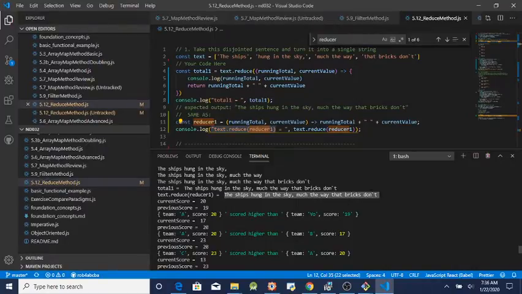So there you go. That is the explanation of this sample problem. The ships hung in the sky much the way that bricks don't. So this sample problem is taking an array of string pieces and stringing them together with reduce, array reduce.